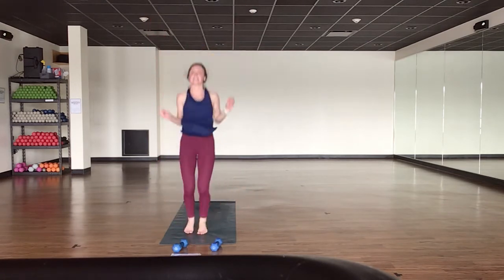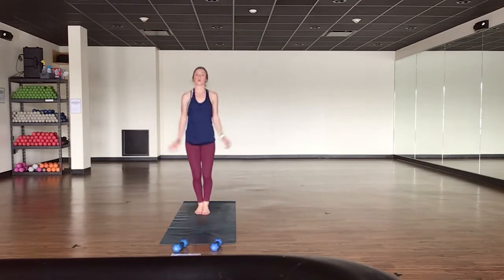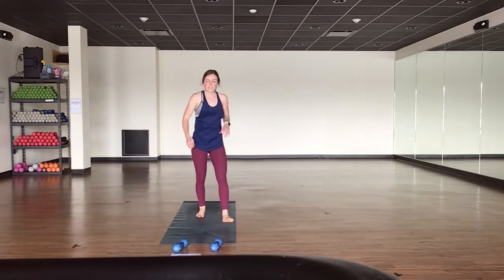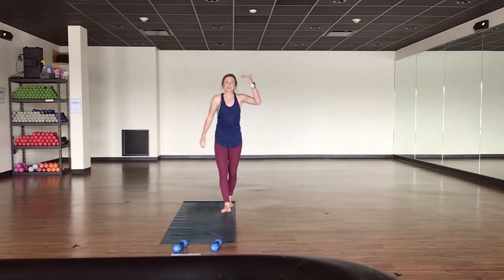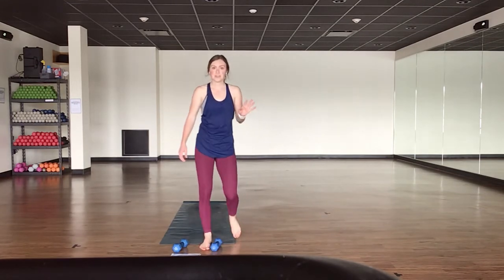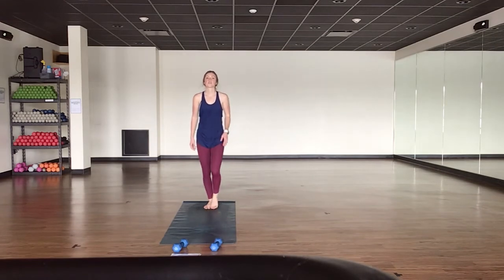Pop it all the way up — you've got star jacks! Shake it all out. These are my absolute favorite cardio bursts — know that you can always take it right down to a jumping jack, maybe even a cross jack. This is your moment — you've got 20 seconds. Dig a little bit deeper, second major cardio burst of this class. Maybe your head's even hitting your ceiling at home. Stay strong, stay with me for 10 seconds. Give me five, four — step it out in three, two, and one.